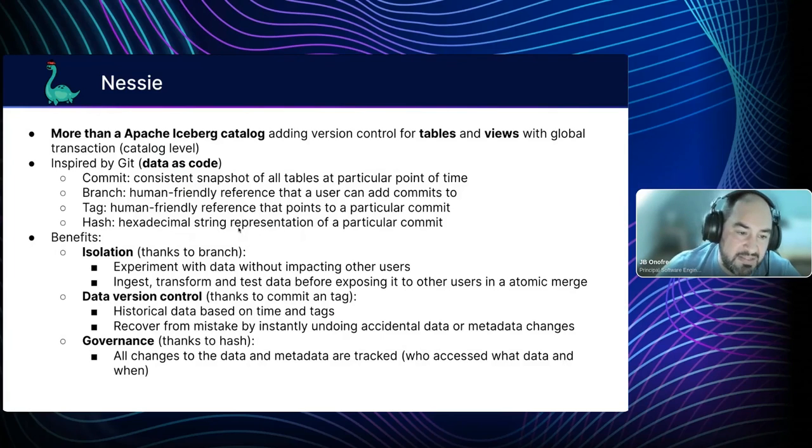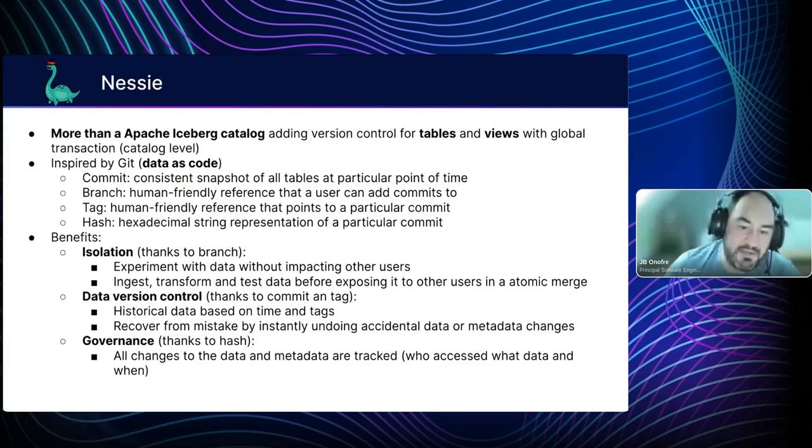The benefit of this approach is you have isolation, thanks to the branching. You can experiment with data without impacting other users. Like you create a branch with your data, you make some changes to the data, and then you decide to delete the branch or merge your changes back onto another branch.